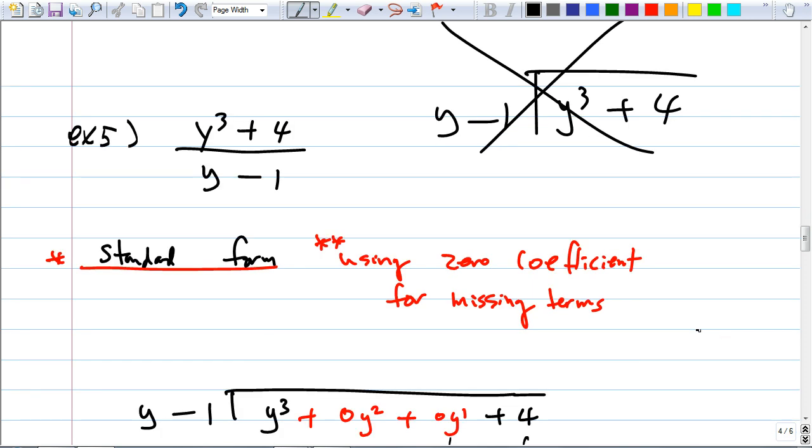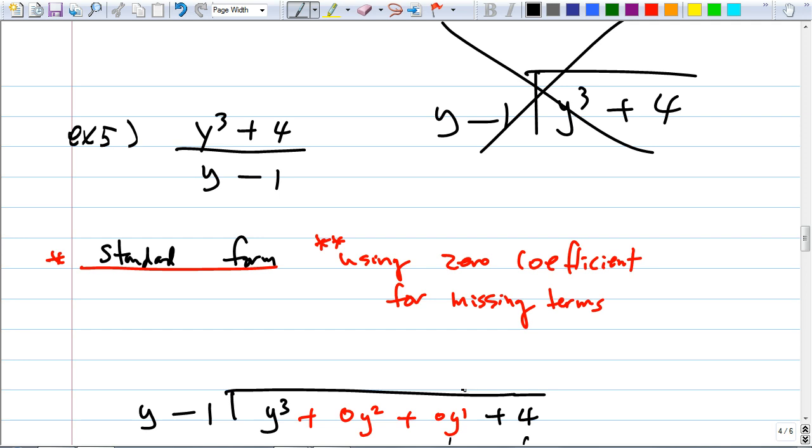Guys, this is going to be really, really helpful. Instead of writing it the other way on top, if you do it this way, it's going to get really ugly. It's not going to look nice. By the way, what's 0 times y to the second power? 0. What's 0 times y to the first? 0. So I could have written down 0 plus 0 if I wanted to, but just to look nice, to show you that these are the missing terms. You see, I have y to the third, y to the second, y to the first. Their coefficient is really 0.